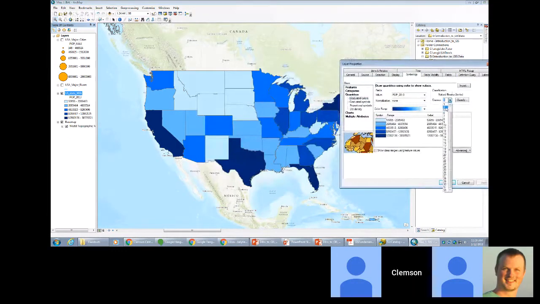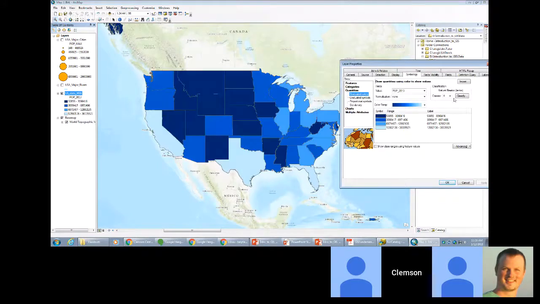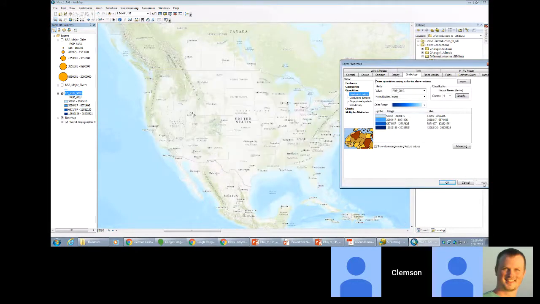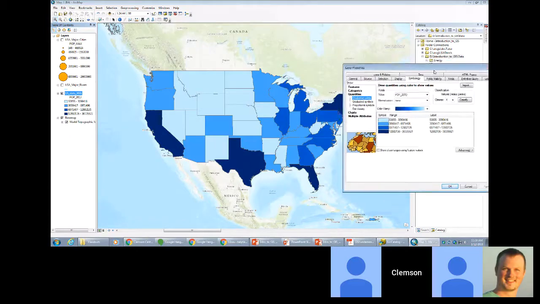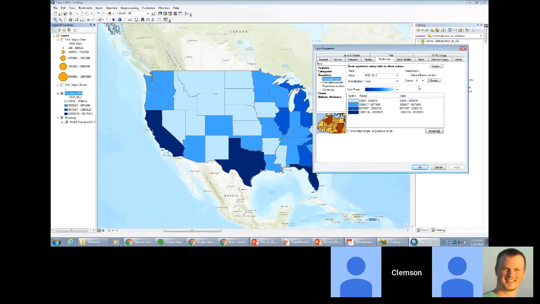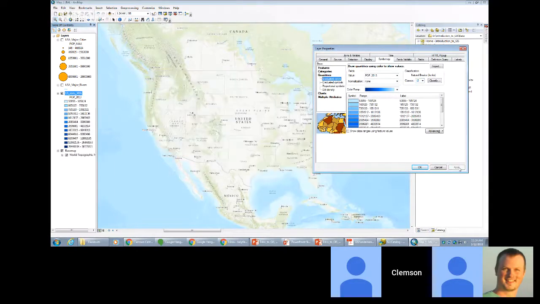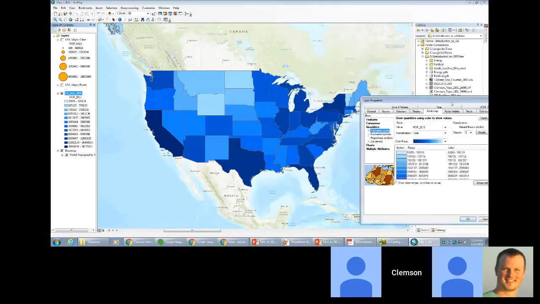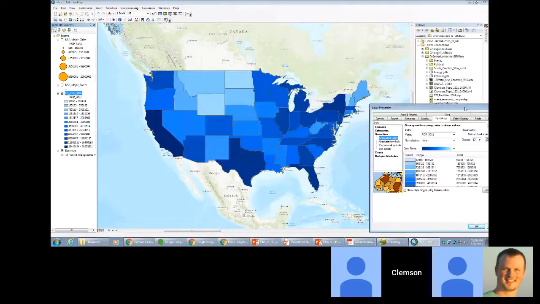So if I go down to 4 classes and then click apply, and I have to keep flipping my symbols every time, there's not a drastic change in the map. But now those 4 states in the highest class jump out at me even more. And I can see the eastern United States seems to have a similar grouping in terms of their population. If I go up to, let's say, 12 classes, now it gets harder to distinguish things, right?